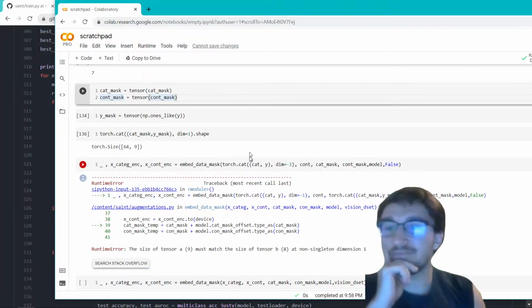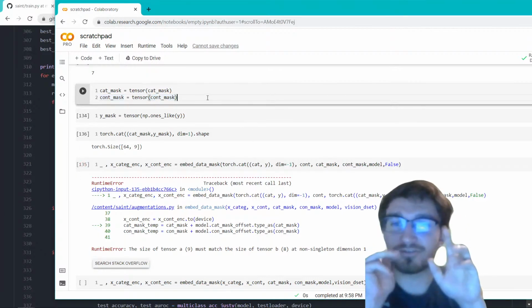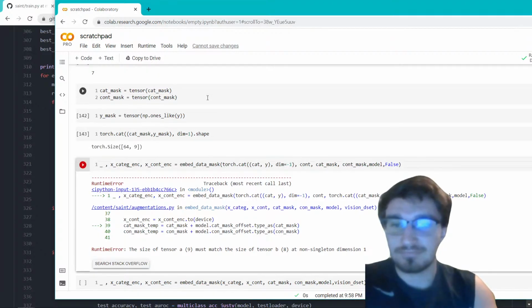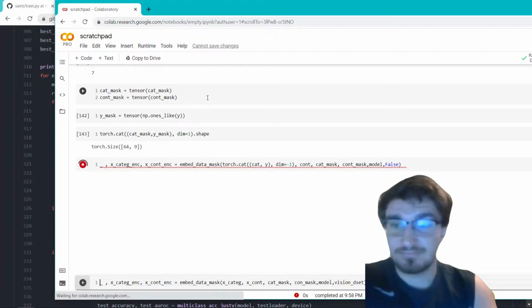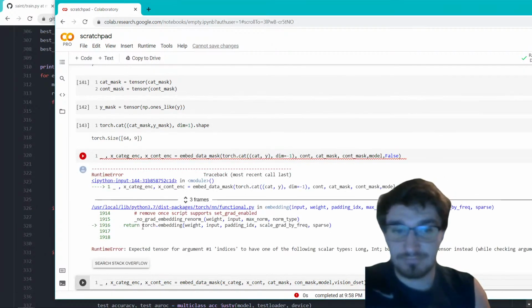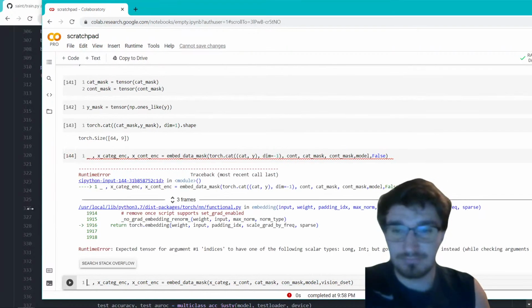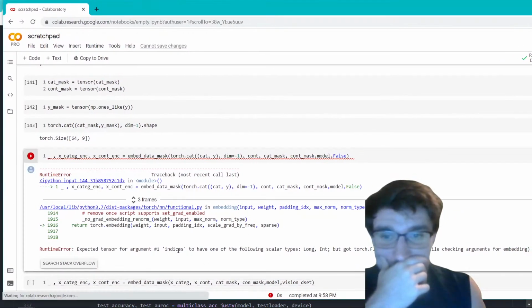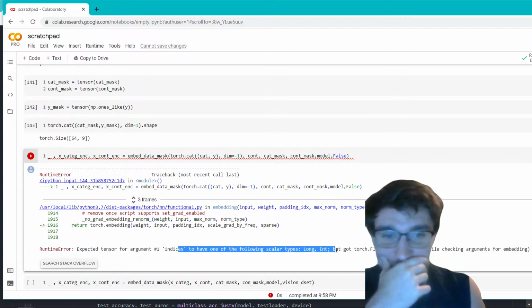So the embedding layers can miss the zeros and just kind of do nothing. Interesting. Expected tensor to have the following.